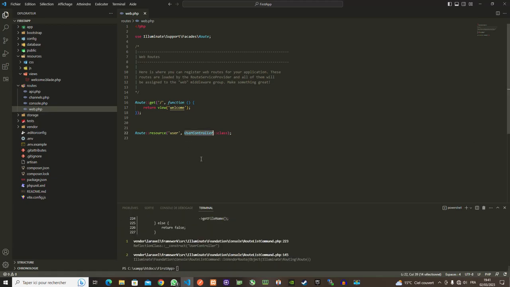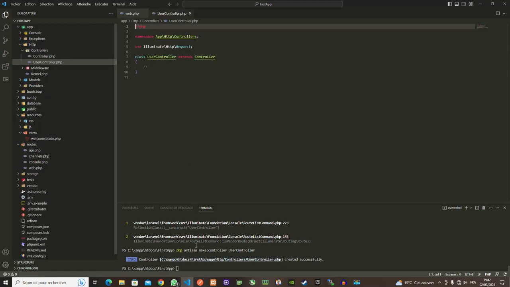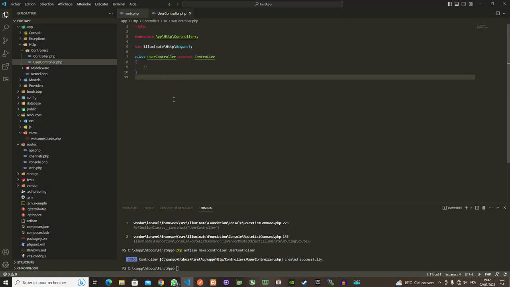Of course, because the user controller doesn't exist. Let's create that user controller in order to launch my command, because you should connect this route to a controller. Let's create a new controller with PHP artisan: artisan make controller, and let's give the controller the name UserController. The controller is created successfully. You can just click from here, and the controller is ready.